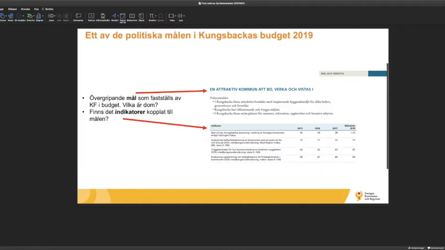So this is an example of how it might look. This is one of the political goals in Kungsbacka's budget document in 2019. And you can see for yourself, the goal is an attractive municipality to live and to be in. Then there are some focus areas, and then there is a table.